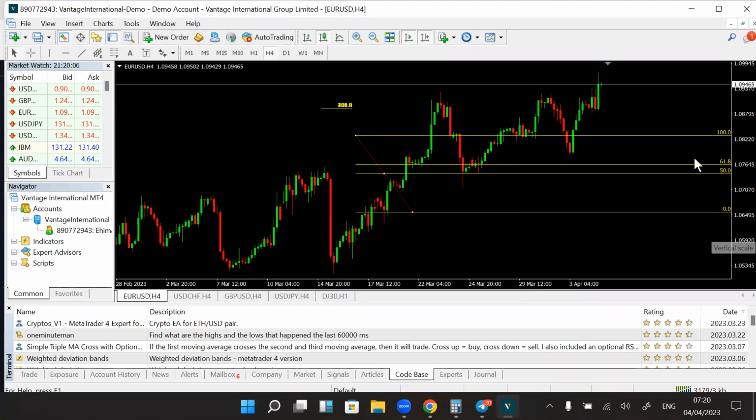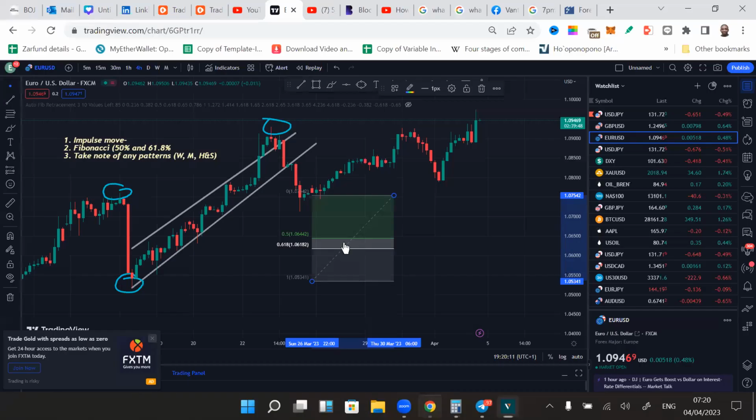Okay, so when you click on OK now, you see all those things are gone. Now we are left with just these 4 parameters, just the way we have on TradingView. You see, just the way we have on TradingView, that's the way we have on MT4. So you can use any one of them. Okay, so let's do something now.